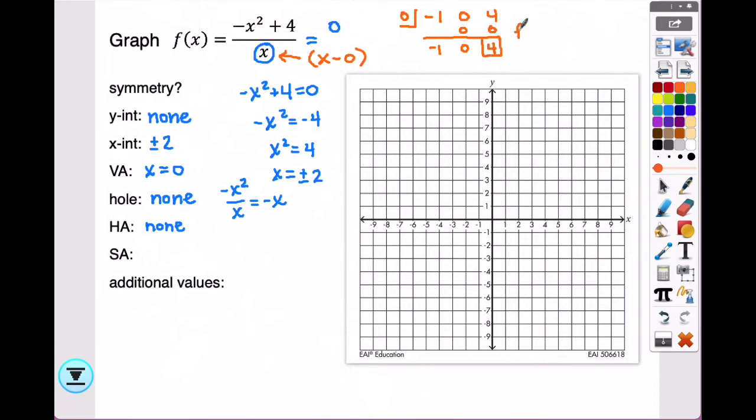And so what we found out is that we could rewrite this function as negative x plus 0 plus 4 over x. And as the x's get huge, this term goes away, we disregard it, and all we'd have left is y equals negative x. That is our slant asymptote. And we'll put some of this on the graph and see if we can get an idea of what this would look like.